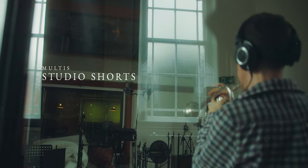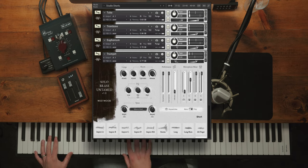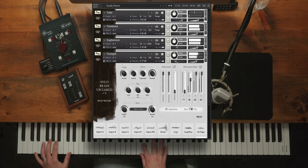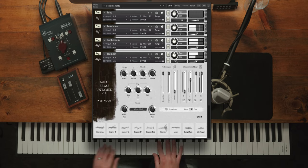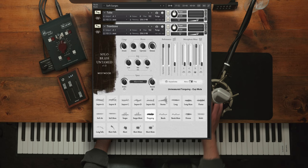To Studio Shorts next, and Studio Shorts is no reverb but all of the short articulations loaded with all their microphone positions blended just nicely. So really great, full, natural sound of the reverb. That's exactly what it sounds like in that room. Soft Surge is next.